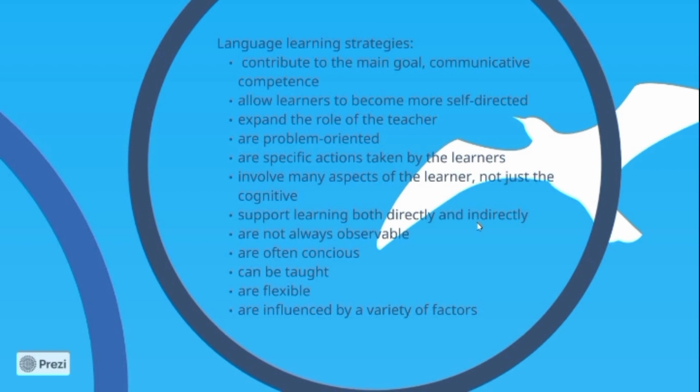And next, learning strategies also are flexible, and as I said before, that depends on the context. So we need to choose the appropriate learning strategies depending on the context, depending on the problem that is faced by the learners or the students. And the last feature, learning strategies are influenced by a variety of factors. So many factors influence learning strategies.